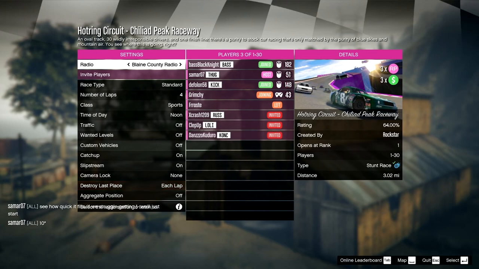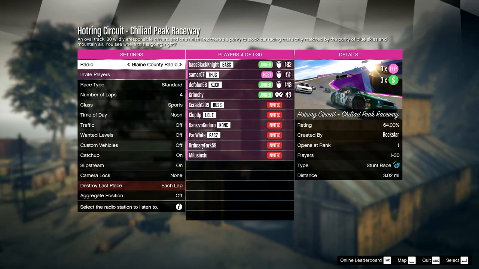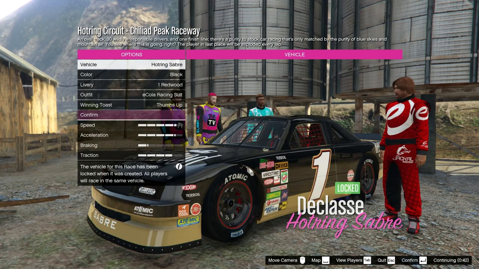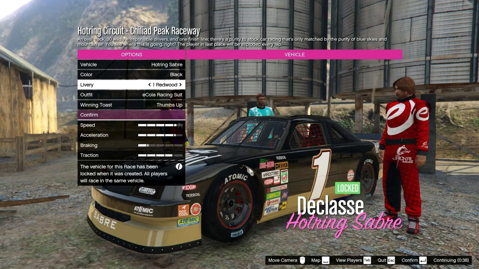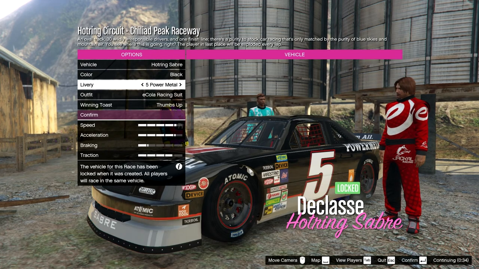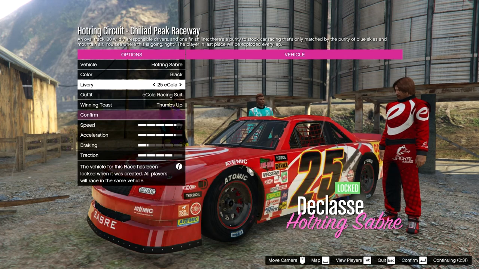People are looking at the destroy last place each lap and say, oh, heck with this. Like, I understand why he's doing it. And the end result, only the leader is going to survive. So I hope this trick with the tires works. It could, you know, oh, and they've turned off customs. So the whole point, fine, I'm going to make it look like the car at least.